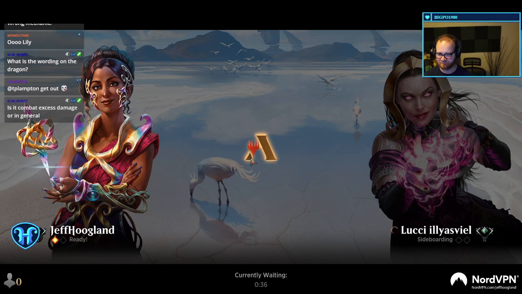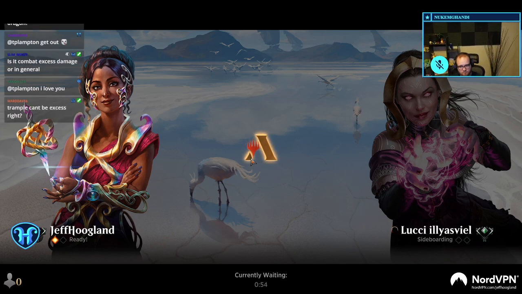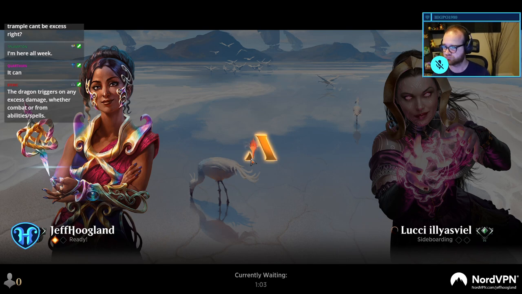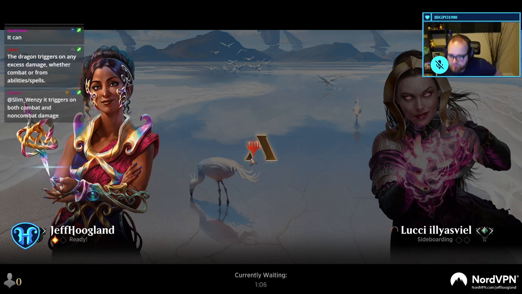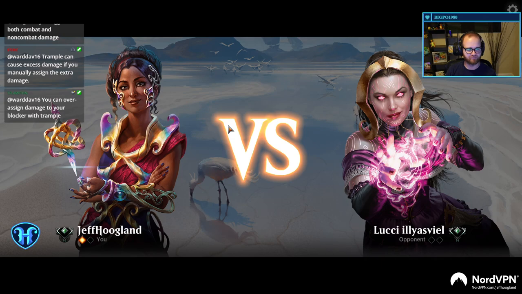Happy Dominaria Day. Is it combat excess damage or in general? Combat can equate to excess damage if you overdealt damage. Yes, Rith triggers on any excess damage, whether it's combat or otherwise. If you dealt more than you need to, you get a 4/4.